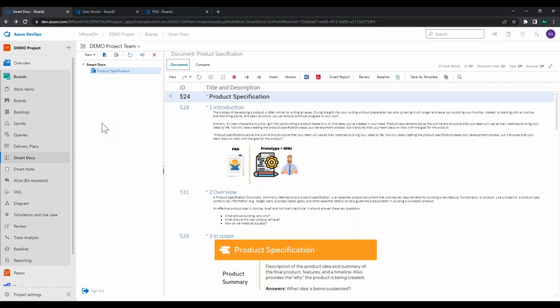First question from Carrie is, do you need to keep the original migrated documents or can they be deleted? And that's a question of risk tolerance at the end. Once all of the content is migrated, the content is in Azure DevOps. The smart docs have been created to mimic what you had in DOORS. So really, in my opinion, there is no need to keep those once you've validated that all the content has come over correctly. But I'll ask Aparna to add her opinion on that question as well.